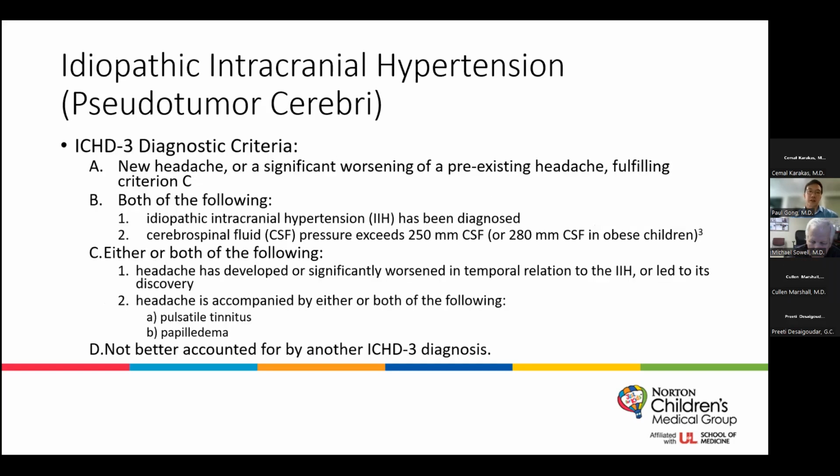Here is again the ICHD-3 diagnostic criteria. So a new headache or worsening of pre-existing headache, fulfilling the following criteria we kind of discussed already. Someone who's already had IIH diagnosed, or a CSF opening pressure greater than 280 in children. And then the headache has developed or significantly worsened in temporal relation to the discovery or the diagnosis of IIH. Some commonly associated symptoms are that headaches can be associated with pulsatile tinnitus as well as papilledema on fundoscopic exam.